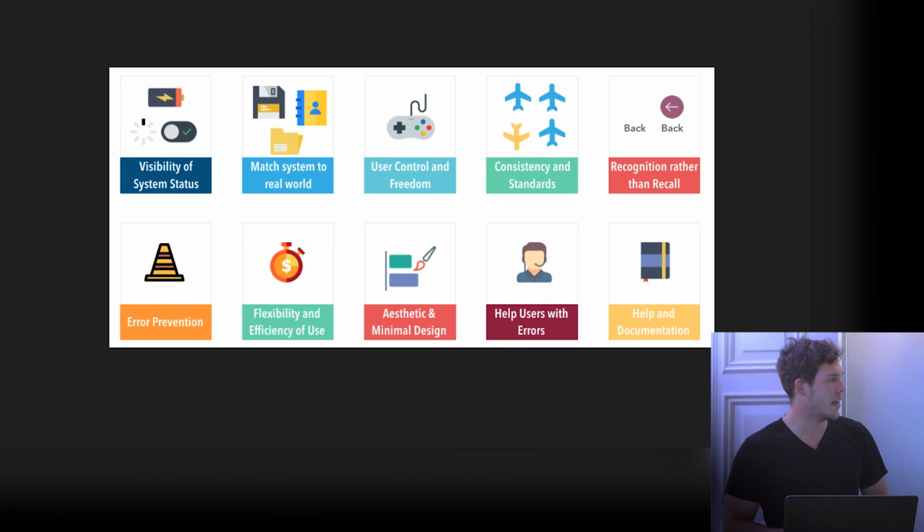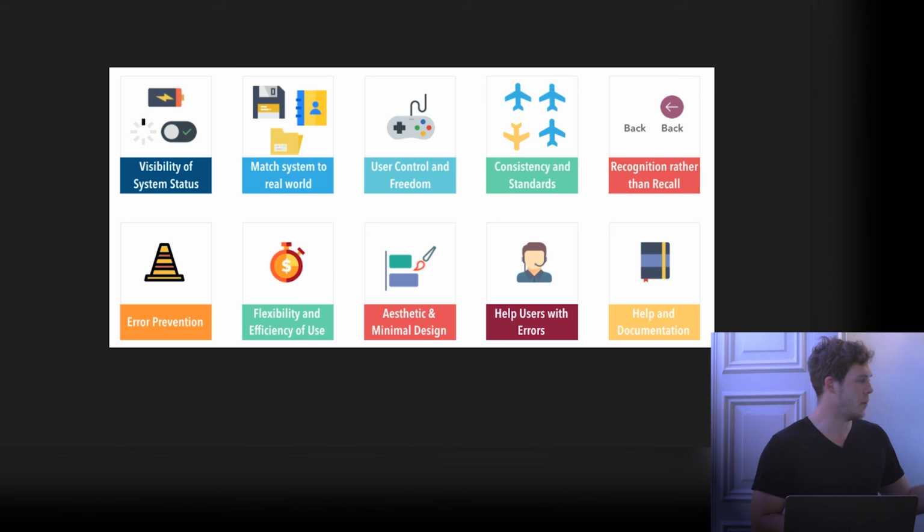So that's the last slide, or not the last slide, but the last heuristic. And I think I added this picture because it sums up what I talked about in a nice way. If you want, you could have this on your desk or something, and when you're implementing something, just quickly go through all this and see if you have achieved a level of usability that's okay at least. But like I said, this is from '94, so something might be less relevant, but some things might be relevant still.